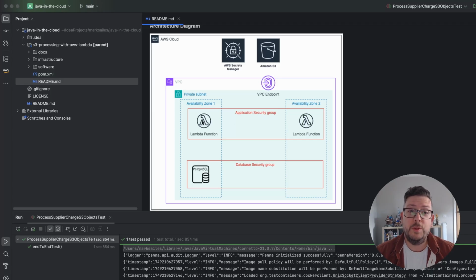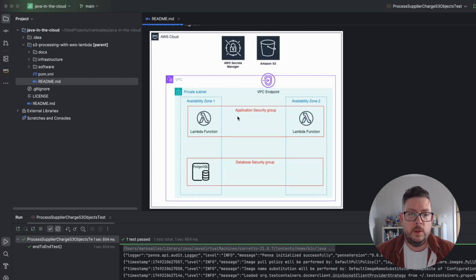But our Lambda functions do need to be able to access external services. In our case, we need to be able to access S3. So this wouldn't be possible in a private subnet unless we had a VPC endpoint. So we're going to add a VPC endpoint, and then we're going to be able to access S3, and we're going to be able to do our work.